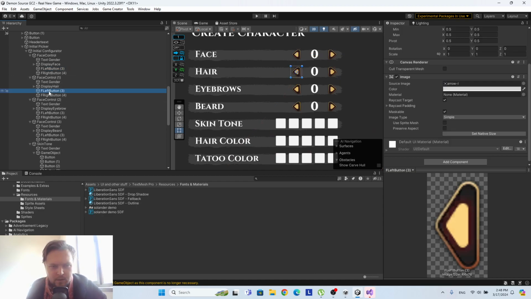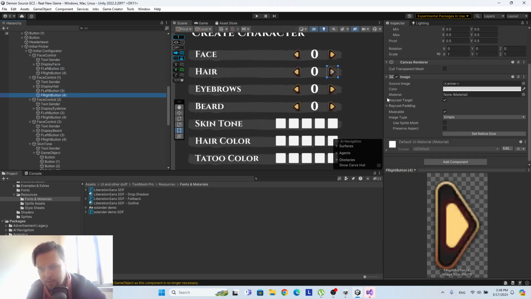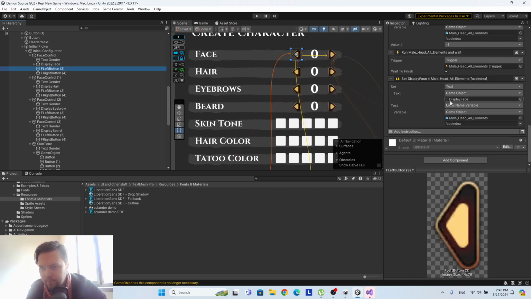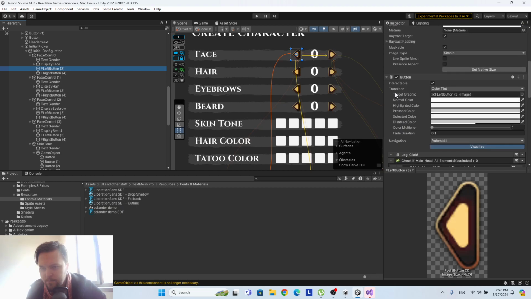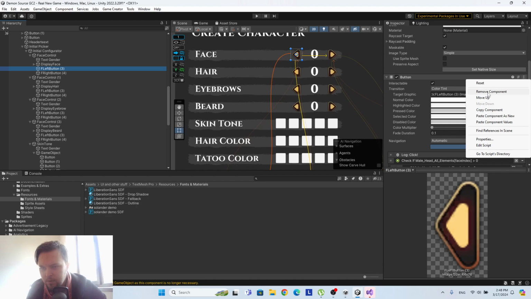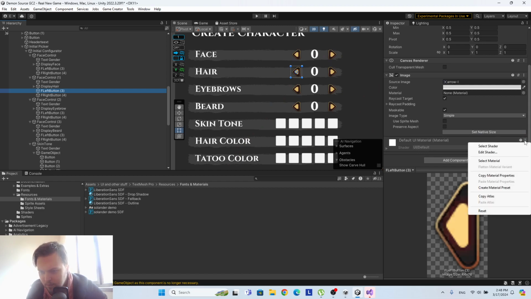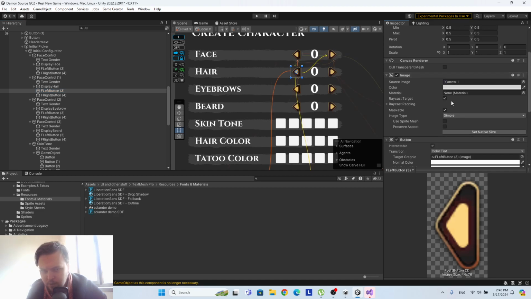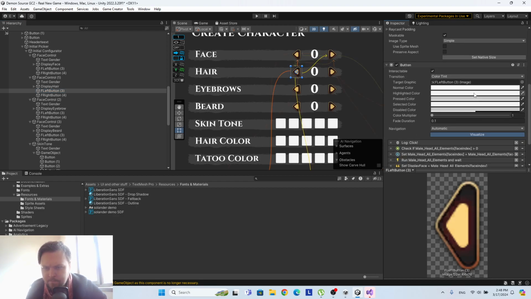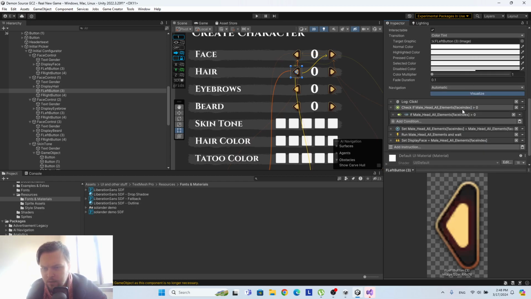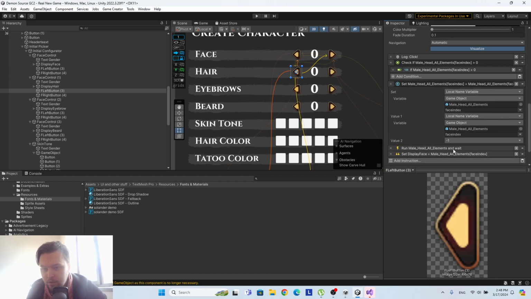Let's see, we have buttons here. So painful. Let's probably copy component, and oh, that's material. So here, paste component as new, and target graphic should be that one, and you know, it kind of works.